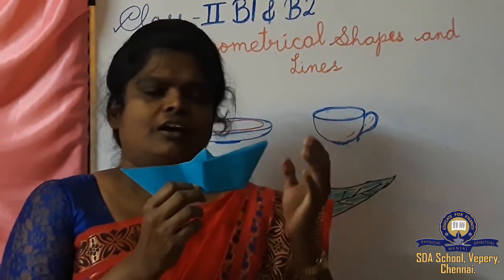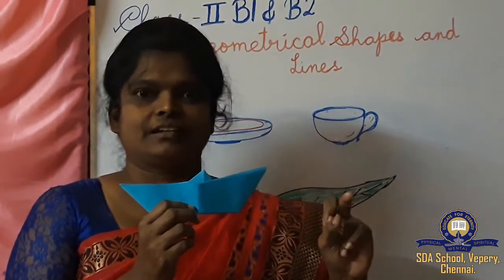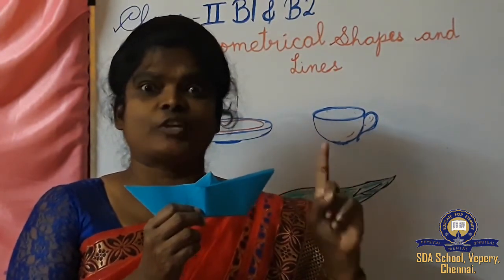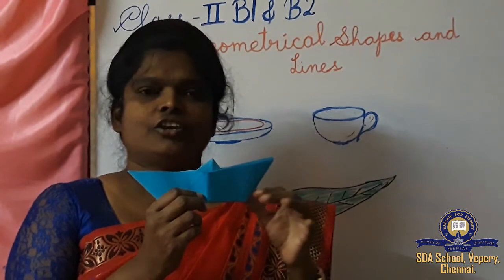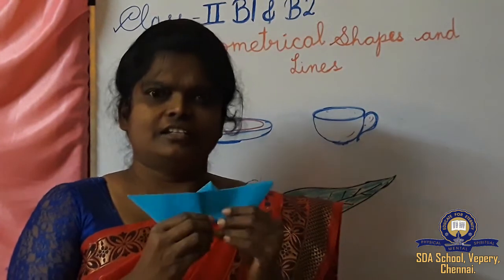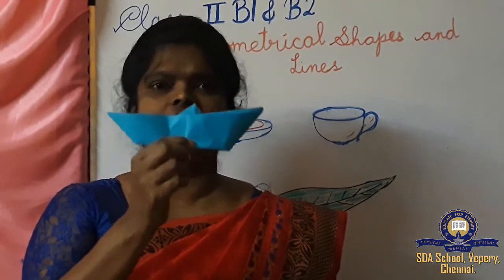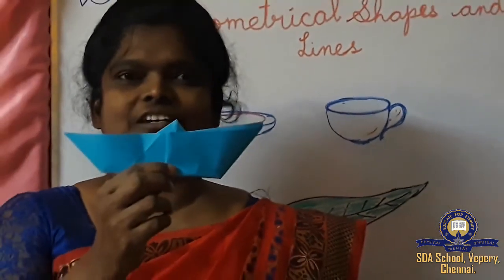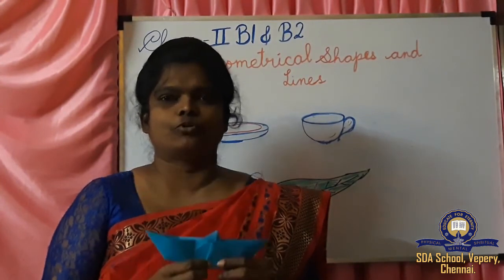And here one thing you have to do. You have to write how many horizontal lines, how many vertical lines, how many slanting lines, because in this boat there are no curved lines. The three straight lines: horizontal, vertical and slanting line. You have to write. After we send the notes, you copy down the notes. After copying down the notes, at the end of that lesson, you have to stick this boat in the note. Don't forget, children. This is the boat. Tell your parents to make it and give it to you. Or on WhatsApp, I will send you how to make this boat.